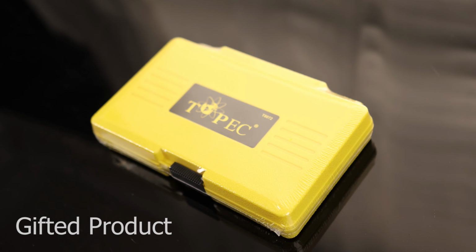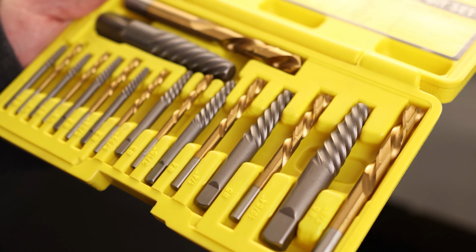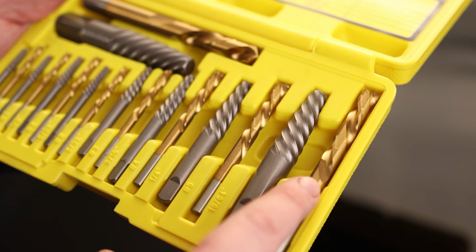Today, take a look at the TOPEC screw extractor set. So this is a very nice looking set. Now the thing that makes this one stand out to me is that we have both the extractors as well as the left-handed twist drill.